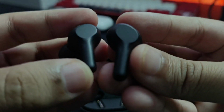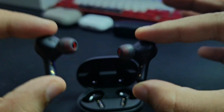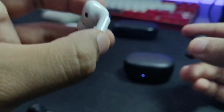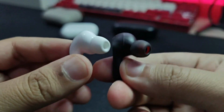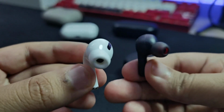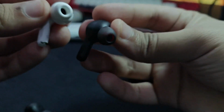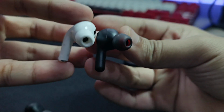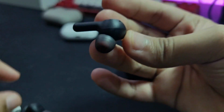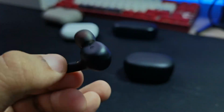So the comfort of this, I would honestly say that this is way more comfortable compared to the AirPods. Now, the AirPods, okay, I'm just gonna take them off here. The AirPods are much more comfortable in the way that you have ambient mode, or pass through. That makes the AirPods more comfortable. But for the 1 month I've owned the Aukey, I've ended up just wearing the Aukey more, because it's much flatter. Look at that. My Apple kind of protrudes out a little bit. Aukey is really flat, guys, and this has been a pretty good comfort for me.